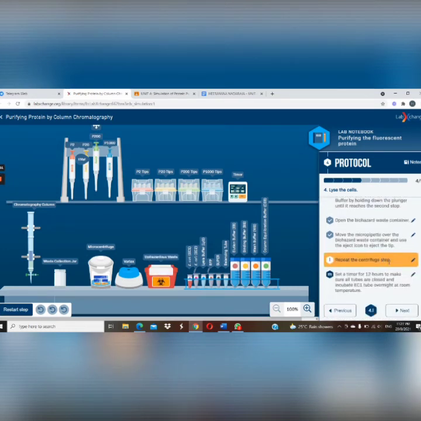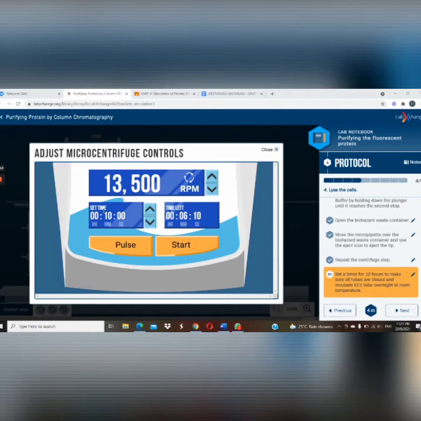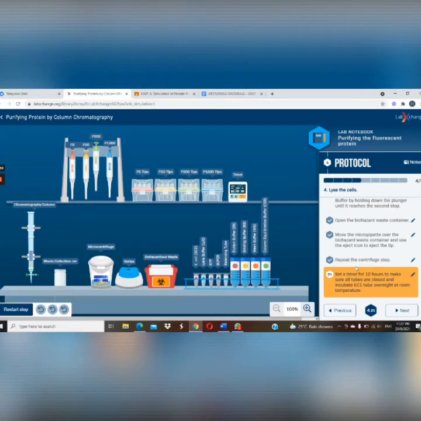Then repeat the centrifuge step. You have to keep it in the centrifuge and wait for 10 minutes. Then close it.